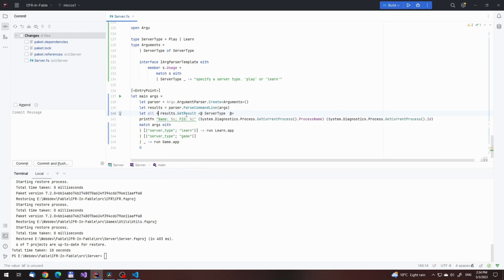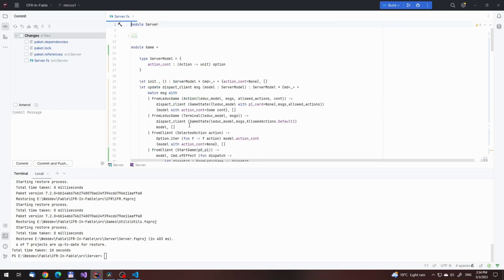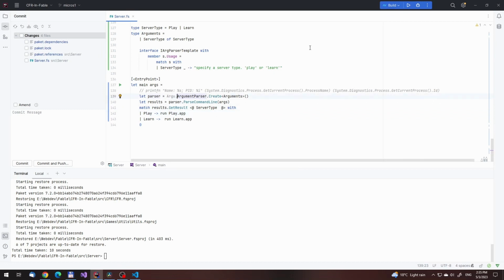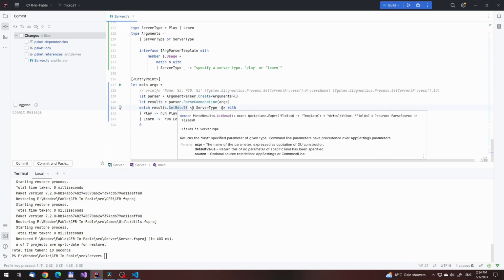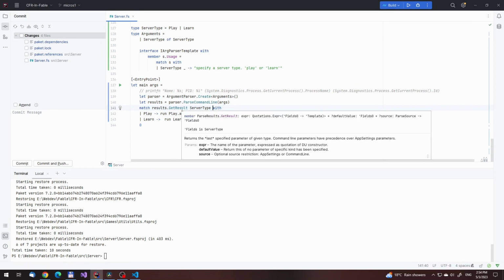We're passing these meta expressions explicitly, but it's also possible to omit them, and the compiler will promote them to such a type implicitly. We'll demonstrate that, as soon as we finish renaming the game into the play module. If you look at the type on the screen, you'll see it takes in a quotation expression. And if we omit the quotations, it will also be calling the same function without a type error.